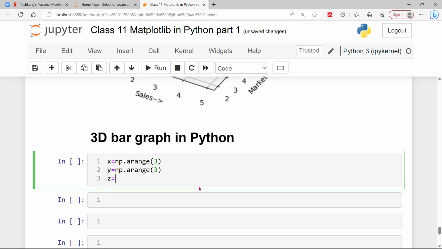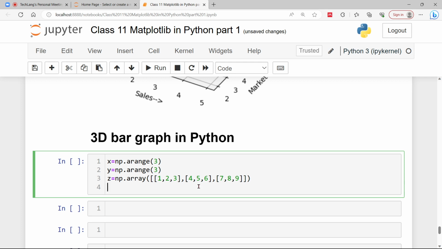The z value or the last coordinate will be np dot array, and I'll get it in two dimensions. Like first I'll get 1 comma 2 comma 3, then second I'll take as 4 comma 5 comma 6, then third bar I'll get 7 comma 8 comma 9, and this will be the heights of the bars.